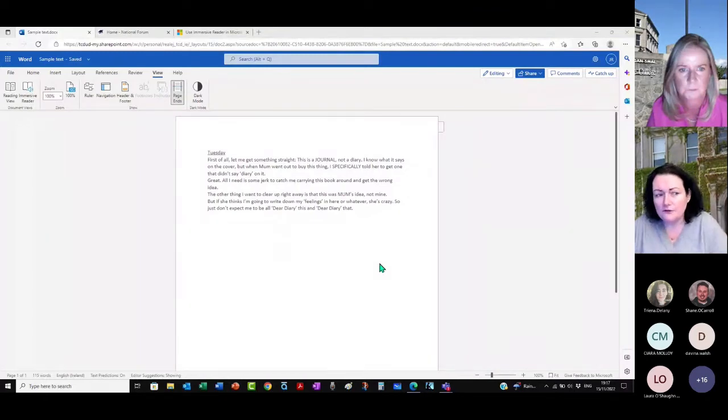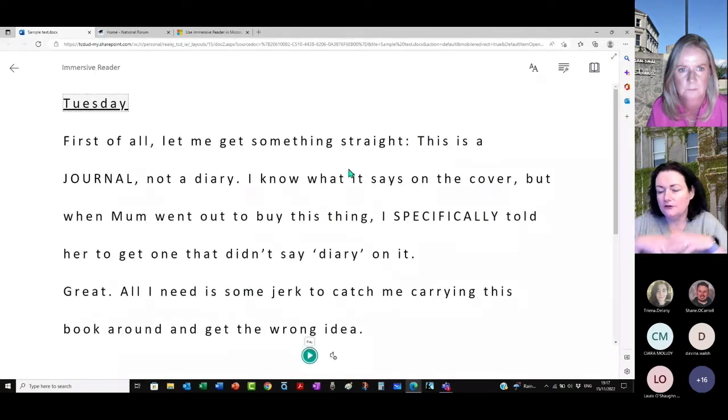So for a student, as I said, who doesn't have any discernible needs, when you turn on the immersive reader, you introduce the immersive reader to everybody in the group. You don't single out particular groups that you feel it may support more than others. We introduce this as a universal piece of software that everybody has access to. The first thing that happens when I turn on the immersive reader is, as you can see, if I have a student who is visually impaired, it instantly makes the text bigger.